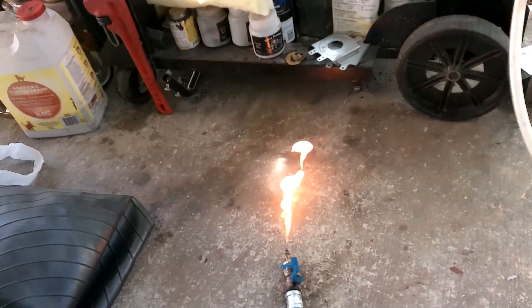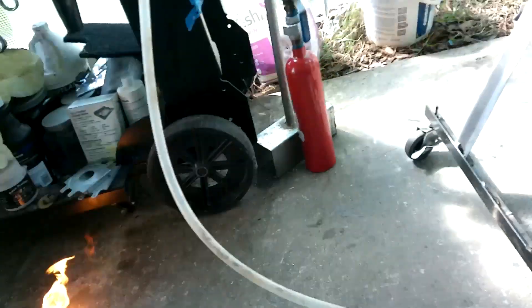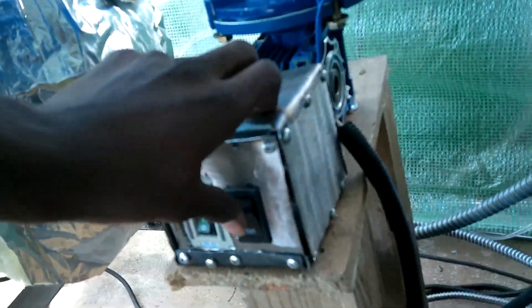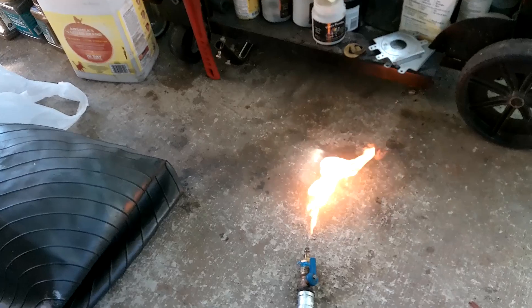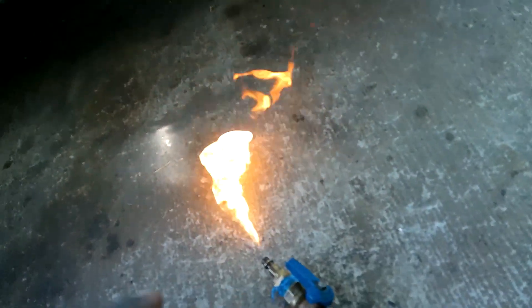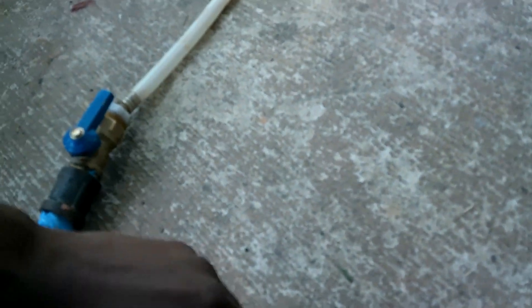Look at the flame — look how big it is now! Oh my goodness. Yes, look at that. So clearly, the vapor production shoots up like mad when we rotate it even just a little bit. That's the whole point of agitation, my friend. A lot of those vapors that get kind of trapped in the pockets, they get broken up and released.